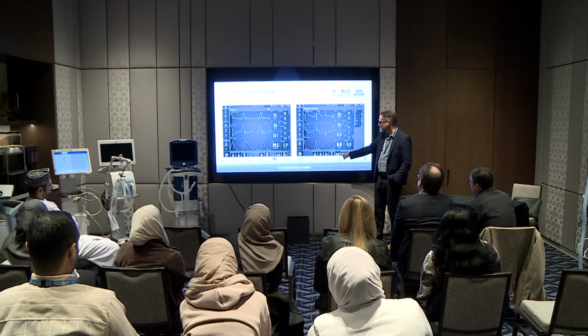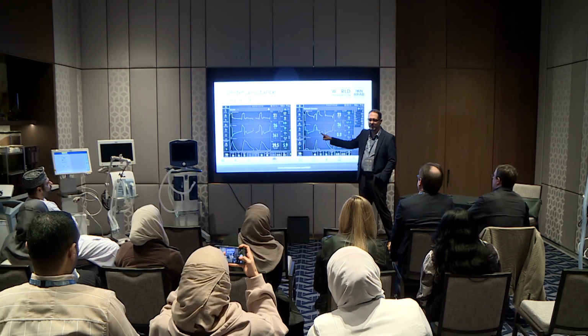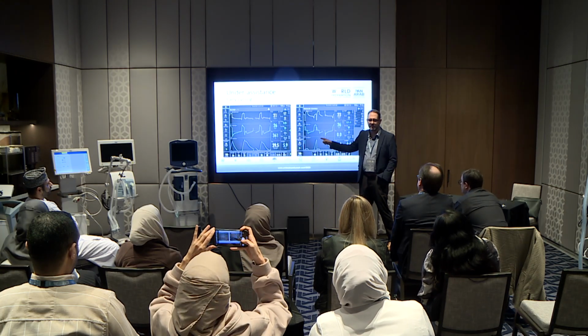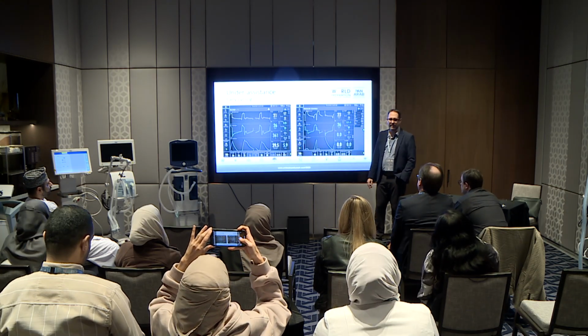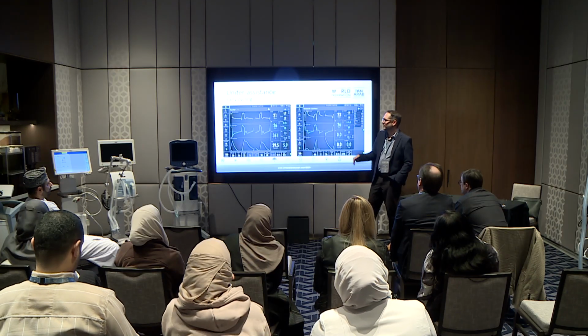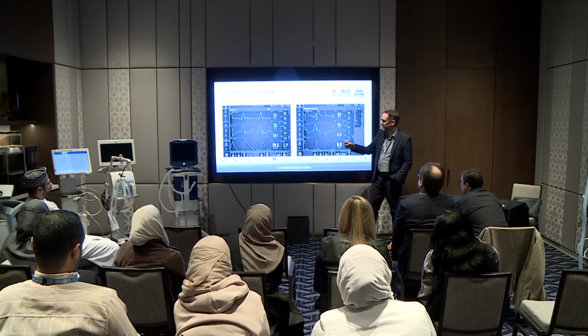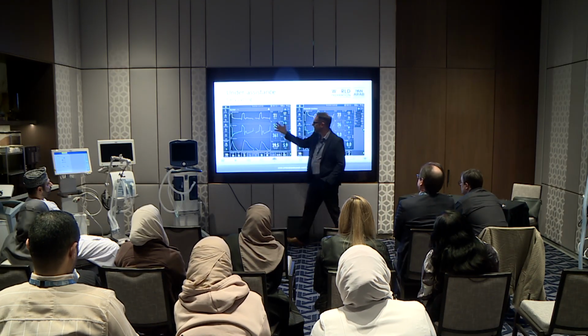this is the same patient on 0.55, breath stacking. So now we have short cycling, and we have a second breath delivered. This example over here is also early cycling or short cycling. But this is on pressure support.